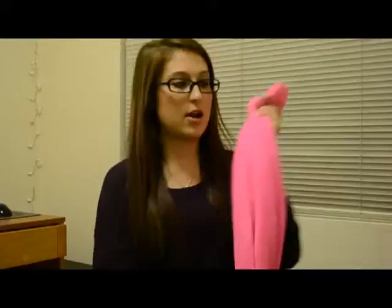The next store I went to was Gap, and I got two different things there. The first was this sweater — it's hot pink, long sleeves, just a hot pink sweater. I saw it when I first walked in and I was like, I have to buy that sweater, I don't own anything this color. It's really casual and cute and looks great with a pair of jeans. I tried it on and it's a little bit itchy, but if I wear a top underneath, I can't even tell. I've actually already worn it — that's how much I like it. Very good purchase, 50% off as well.